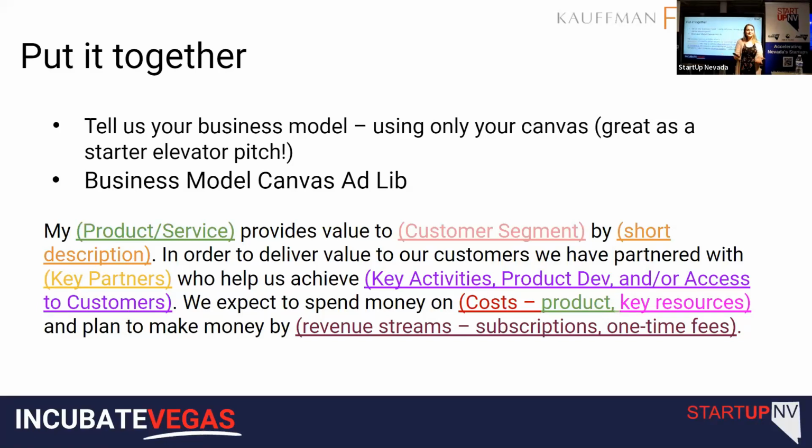But we want to start moving in this direction of using something so succinct that says this is the product, this is who it's for, this is who I'm partnering with to make it happen. And I got your businesses like that when you said it that way. So we use this business model canvas, what I call dumping the junk drawer out, right? We've got to organize all of our thoughts, all the things we want to create. Let's dump it all on the table, put it into this business model canvas, and then organize it into this statement, the ad-lib. So this was a great example of what it looks like to streamline it all into your thoughts.